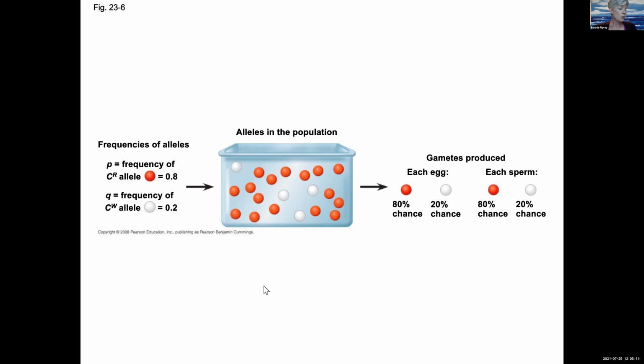Okay, so instead of looking at what happens if we have one specific parent with a known genotype and another specific parent with a known genotype and what offspring can they produce, that's Mendelian genetics, we're going to switch gears and talk about population genetics, right? Population genetics is basically we take all the adults in the population, we shake out all of their gametes, we look at what alleles they have, and we look at the proportion from all the individuals taken together. That's what we were doing when we were looking at the example of the blue mussels, looking at the proportion of the LAP94 allele in the population.